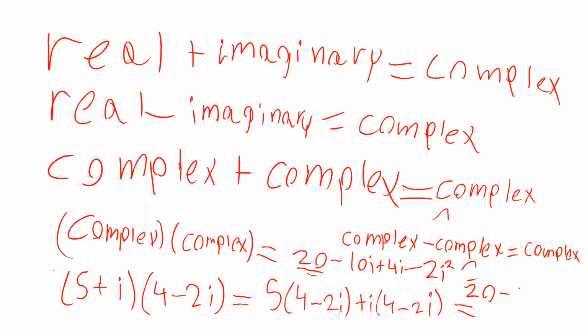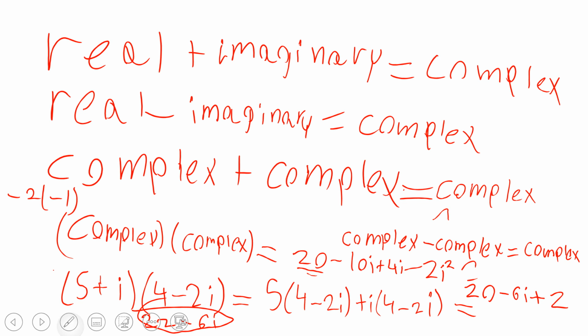20. And then we have a negative 2i squared. So we'll write that, and hopefully you memorized your powers. Even if you didn't, you should know that i squared is negative 1. Negative 2 times negative 1, that's positive 2. And now we can combine the 20 and the 2, 22. And we have 22 minus 6i as our final answer.